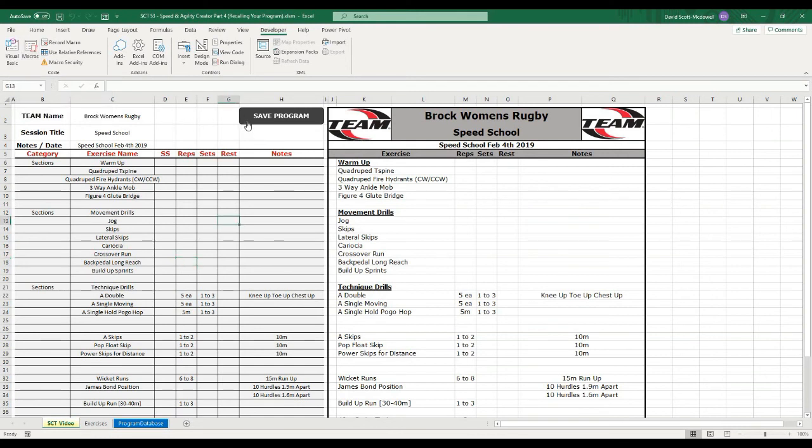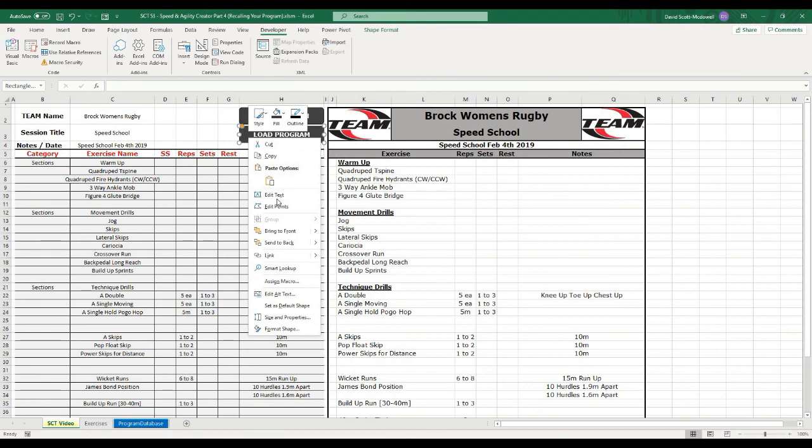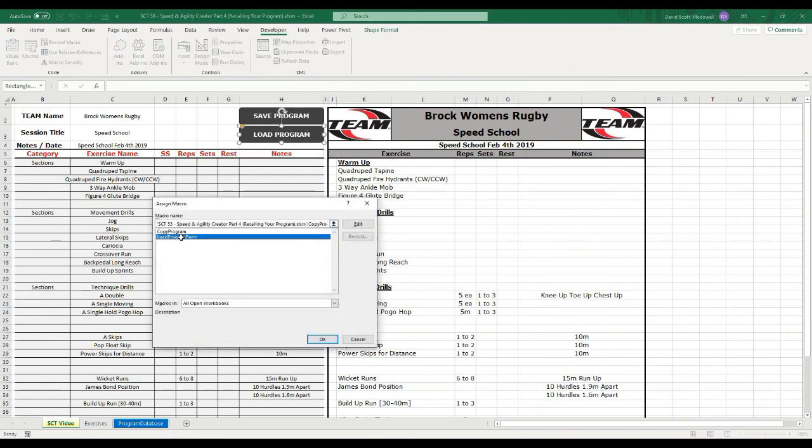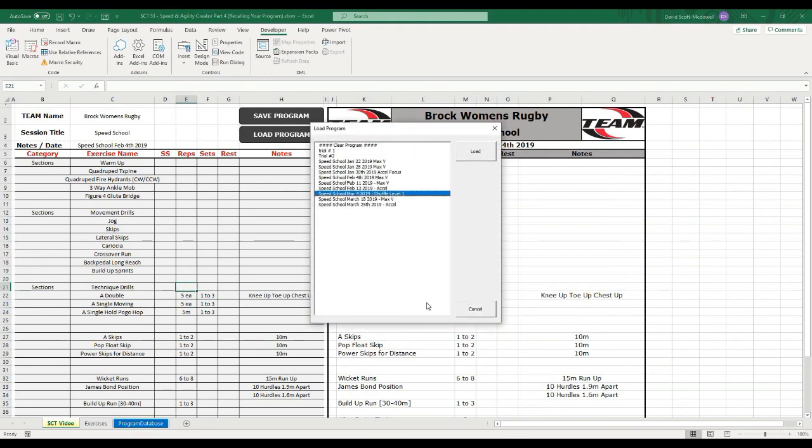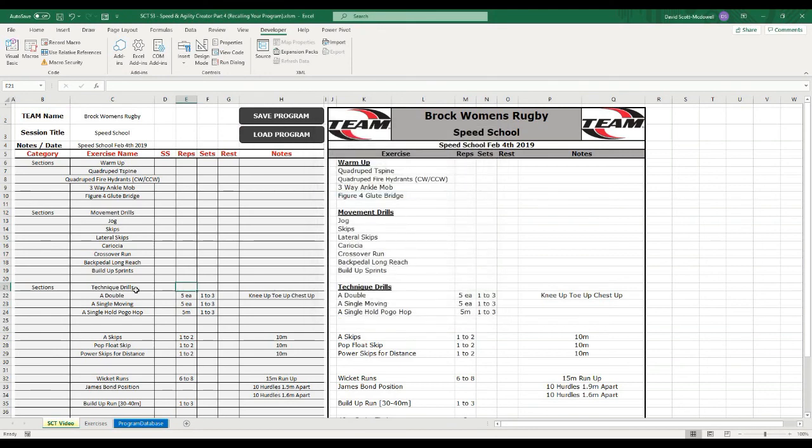Now, the last piece to make this a functioning, basically software program is we just need a button to click to make it work. So I'm just going to take this save program button that I showed you how to make in the last video. I'm going to hit Control C, Control V, and paste this down below it. And instead of save program, I want it to say load program. And I'm going to right click here, assign a macro, and assign that load program form macro. So whenever I click this, I pull up that form and then it comes back out.